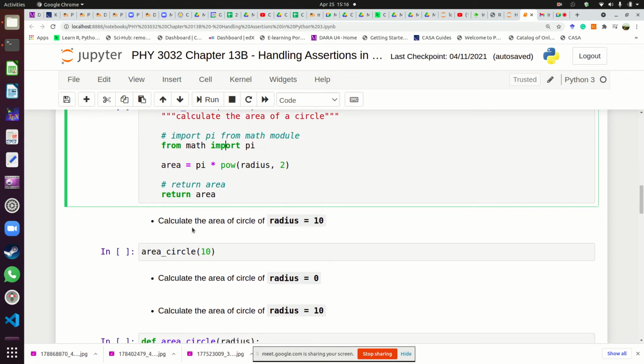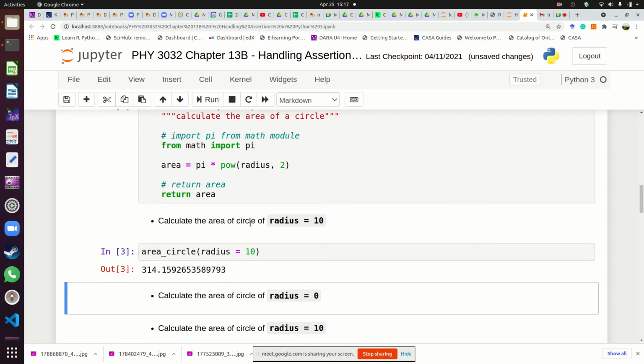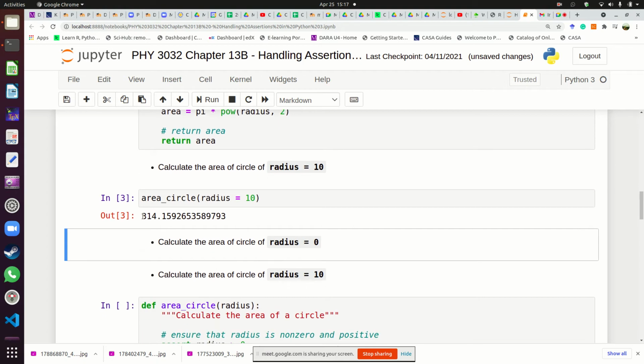Okay, so in this case, for example, if you work out the area for a radius, if the radius is equal to 10 here, so area_circle of 10, you don't have any problem. It gives you this value like that.